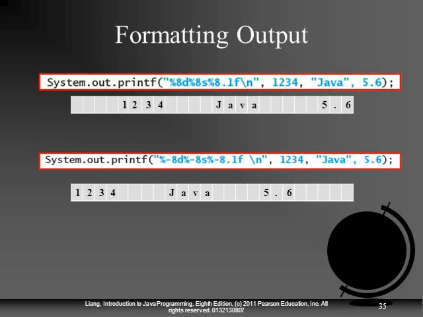So here's the output of the two statements. Notice that even though 1, 2, 3, 4 was a 4-digit number, I reserved 8 places, and it space filled to the left of that in example 1, and right filled to the right of that in example 2. So I hope you got a little better understanding of how we can use printf and make our output a little bit more meaningful to our users.